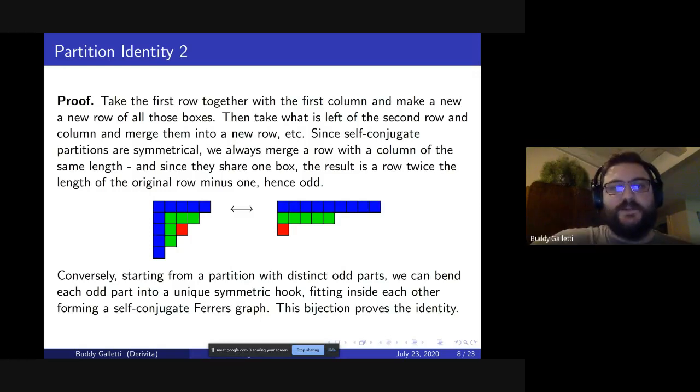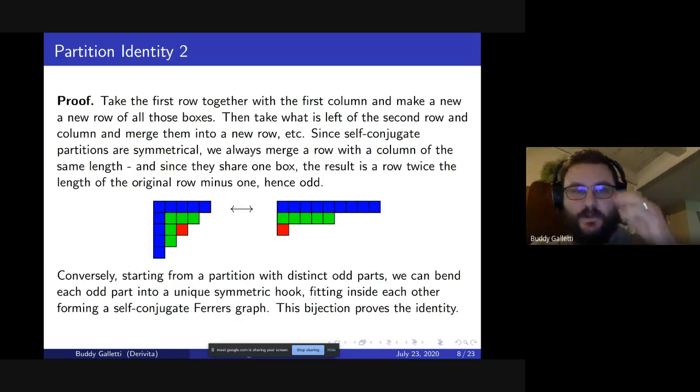So this is the bijection that will prove the identity. And the thing to notice here is that we're definitely pairing up every self-conjugate partition of n with a unique partition of n that has distinct odd parts.